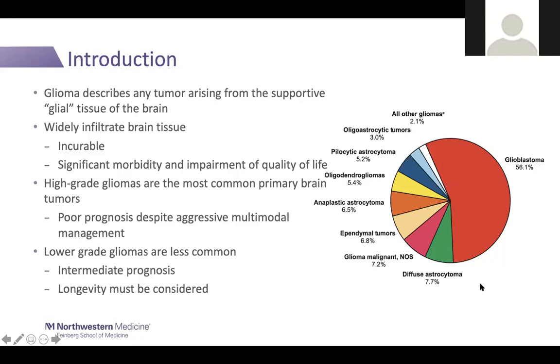On the right, you see a pie chart of the different kinds of gliomas we see in adults. You see glioblastoma in red is the majority, over 50%. So it's the bulk of what we see. The rest are just single-digit percentages, a smattering of them, and those include our lower grade brain tumors. These are also tumors that people do better with. But what's important to keep in mind is that people with these lower grade brain tumors live longer. So it's important to keep that in mind in how we think about treatment, short term and long term, because that can really impact how people do overall, longitudinally as well.